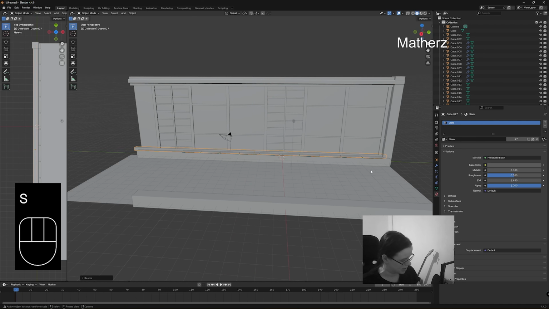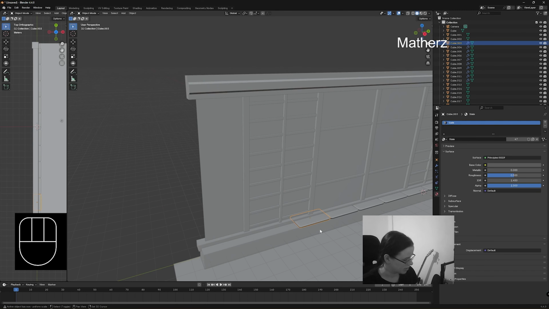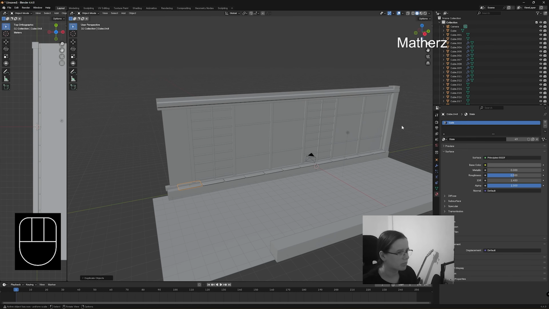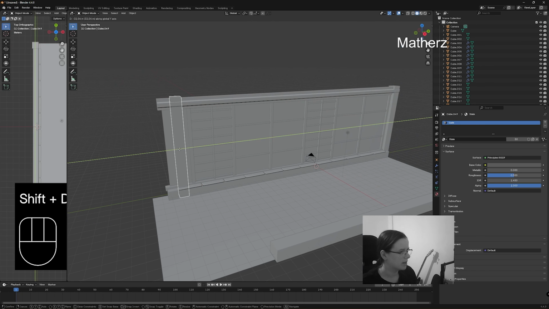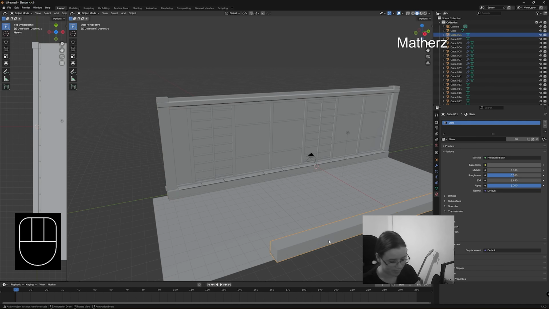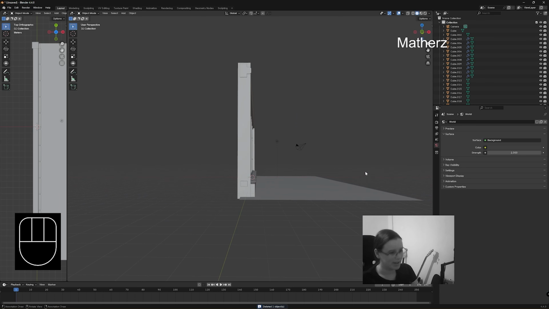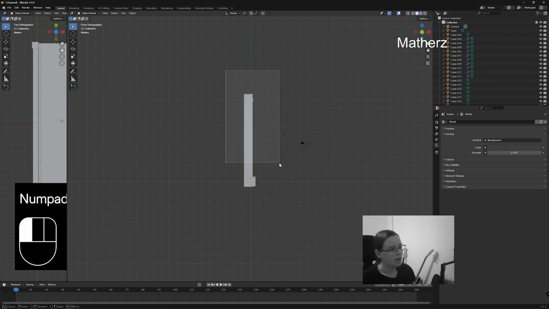I like to place things and then see where they fit before moving on. So then we've got these little tiles right here. Just place these up at the side. You take this pillar right here, Shift D, move that across. Now we can do a little bit of cheating here if you're willing. We can take all of this and place it on the other side. That's literally it.